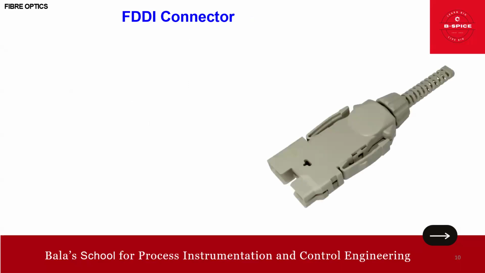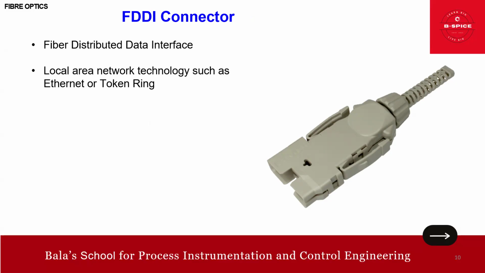Then we have FDDI. FDDI is nothing but fiber distributed data interface, which refers to a local area network technology, such as Ethernet or token ring. Similar to the SCON, this FDDI is also known as media interface connector. It has a huge heavy plastic housing with a screw-style retention mechanism, as you can see here.